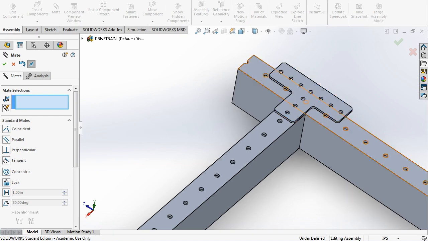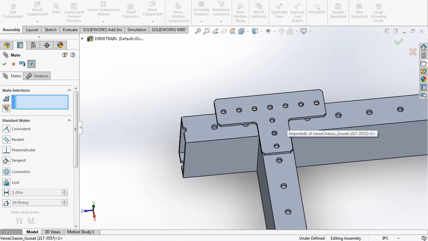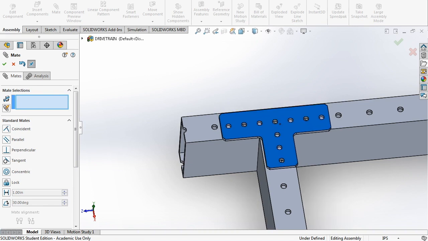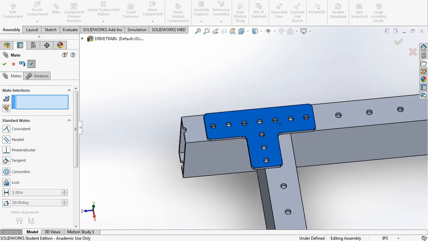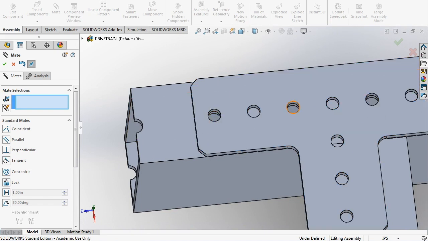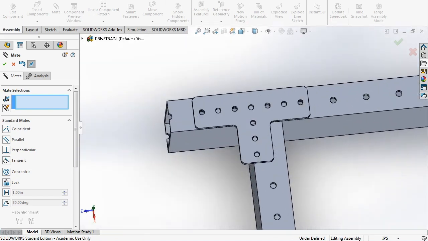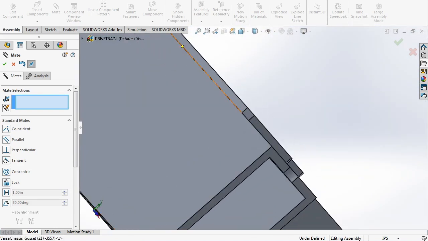And what you should do is, I'm going to call it smart mating. There's a ton of different ways you can mate a piece to another piece, but try to use as few specific reference points as possible. For example, if I want this gusset right here along these holes, I can make it mated to this hole and this hole. However, if I needed to change something in the future, this is going to be more difficult to change than if I did mating this hole and mating this parallel to here.